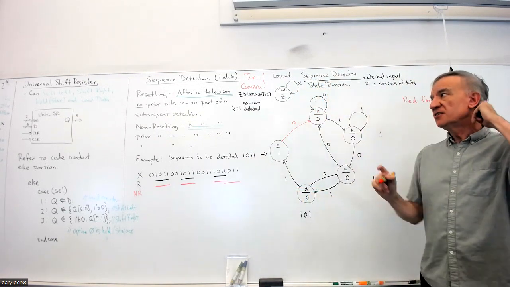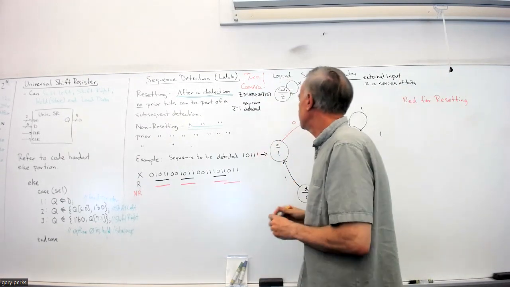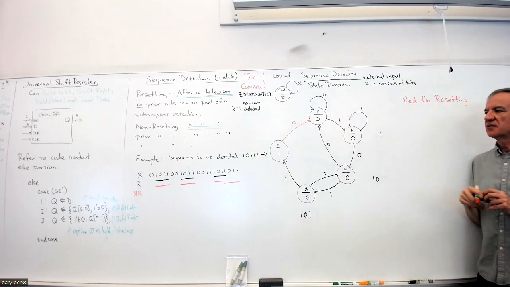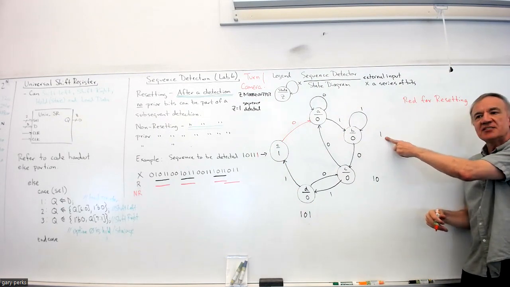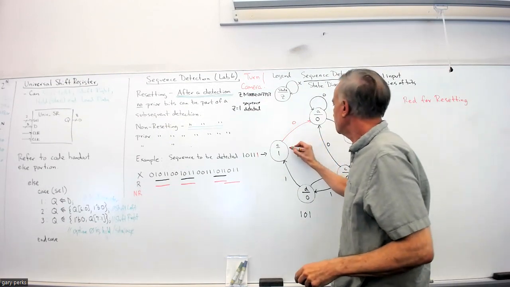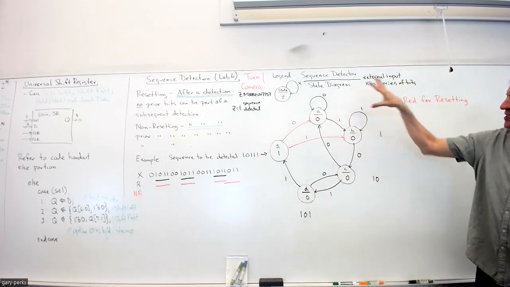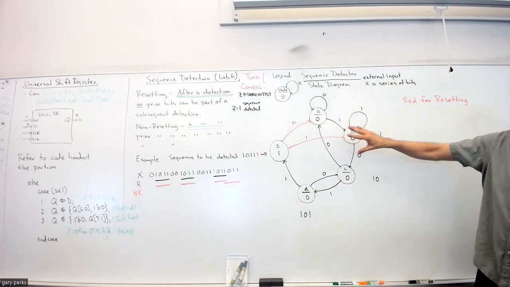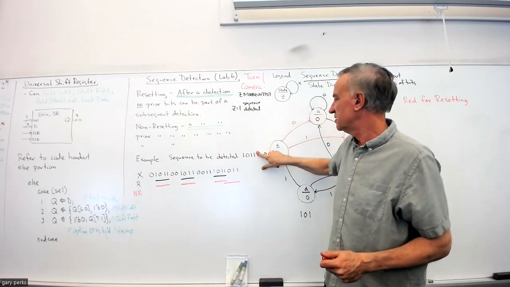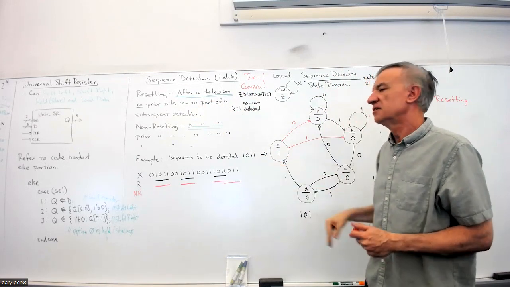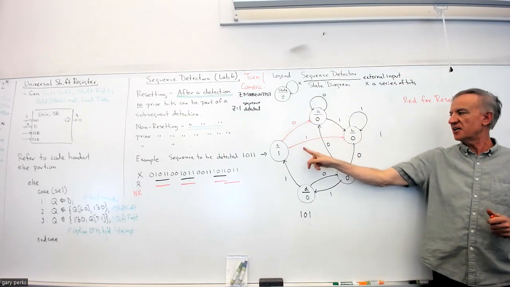Okay, so we're still resetting. And now after a detection, we get a 1. It would be B, right? Because it takes a 1 to get to B. So you see, this would be a 1. So what's in black and what's in red is the state diagram for this sequence for a resetting. Okay, any questions on what we did here? Everybody see why this goes back to A, this goes to B?